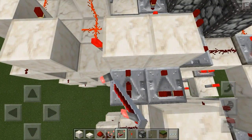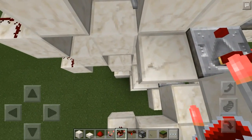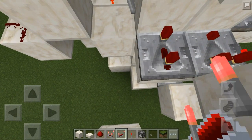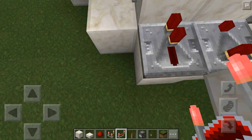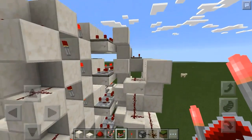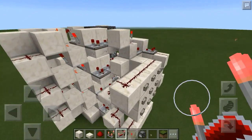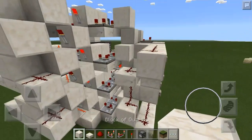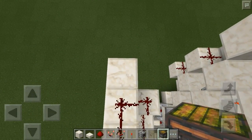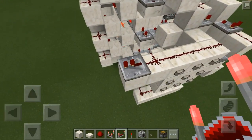So each one of these repeaters will be on 3 ticks right here. So that one's on 3. Place a repeater right here on 3. Place a repeater right here on 3 ticks. And then place a repeater right here on 3 ticks. So we gotta power those blocks. So let's go ahead and put in our monostable circuit. So we're going to need a sticky piston and an observer. So this repeater is going to go right there.